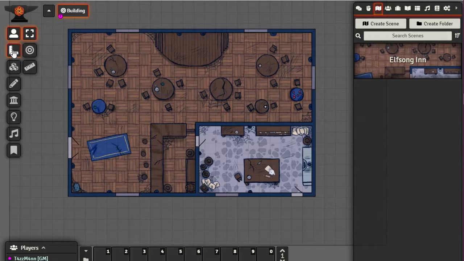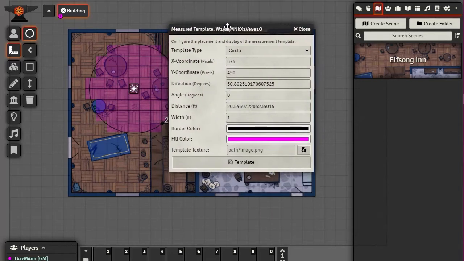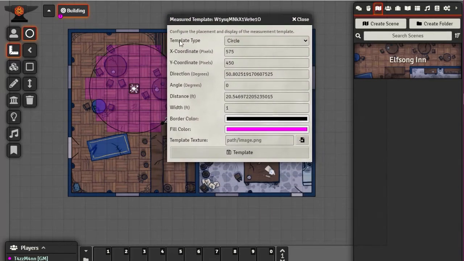The next one that's in the player's view as well is this little guy that looks like two rulers in a square, and these are your different measurement controls. With these, we can do a circle, for a blast radius kind of thing. We can say, yep, it is 20 feet, or 20.5 in this case. If we want to be more granular, we can double click this center point and it will give us more information. It will tell us what type it is. We can change it here, or drag another, so we can change it to a cone. Once we hit update template, it will change that.